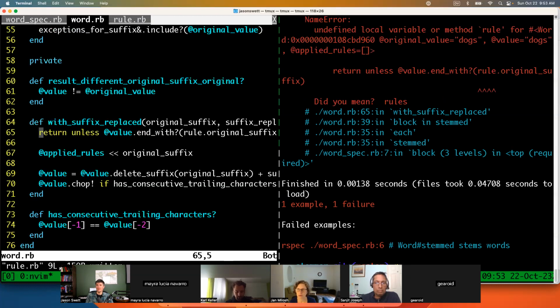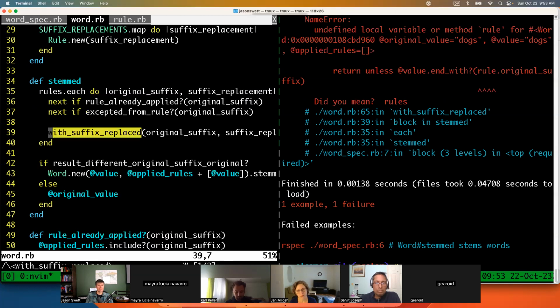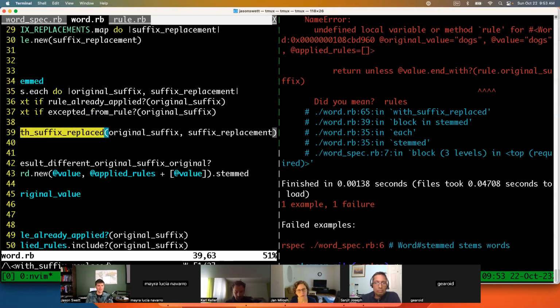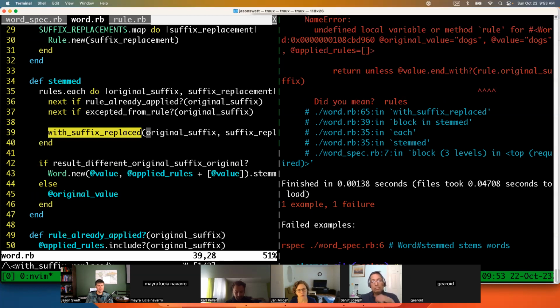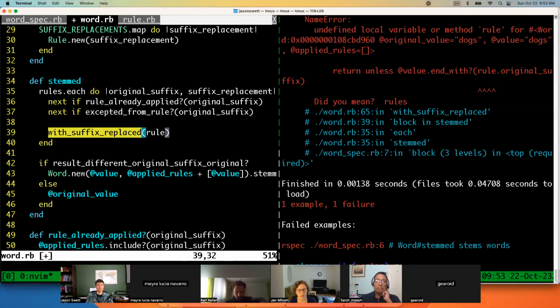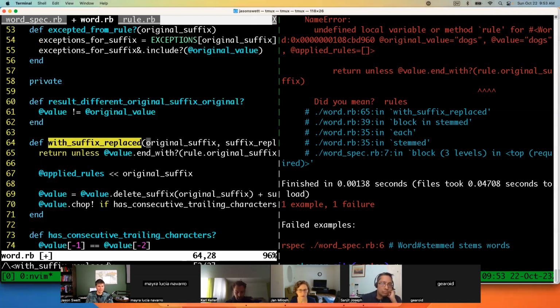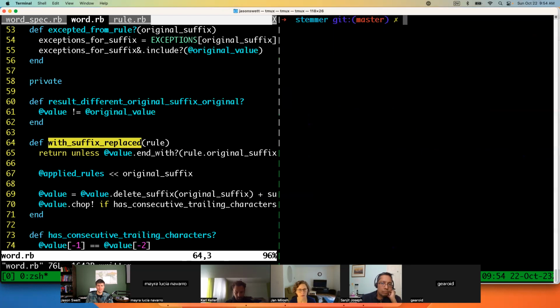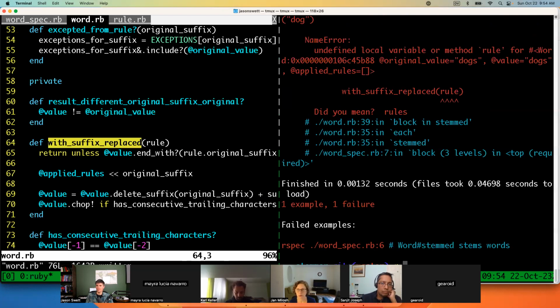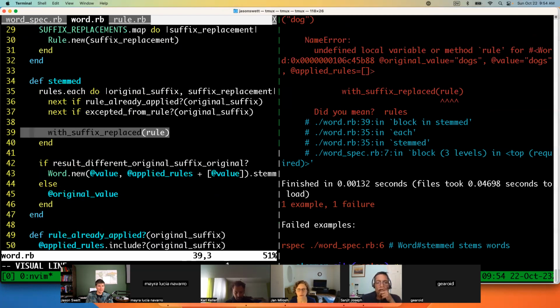Okay, undefined method on rule. Okay, with suffix replaced, all we need now is just rule. Okay, and this is on line 39. Oh, yeah, and here we can just do rules.each do rule.